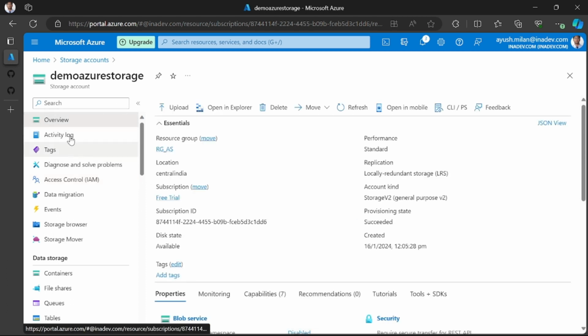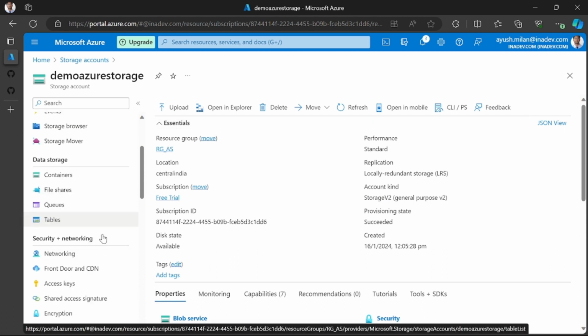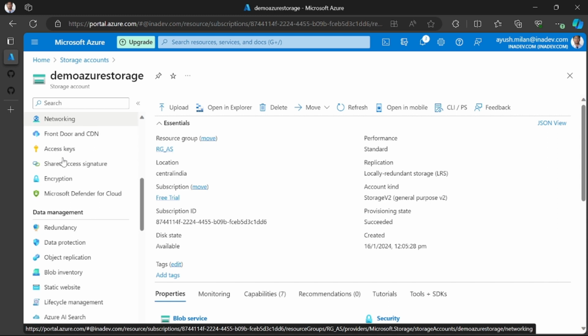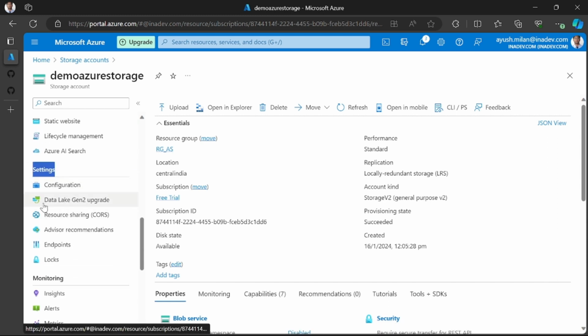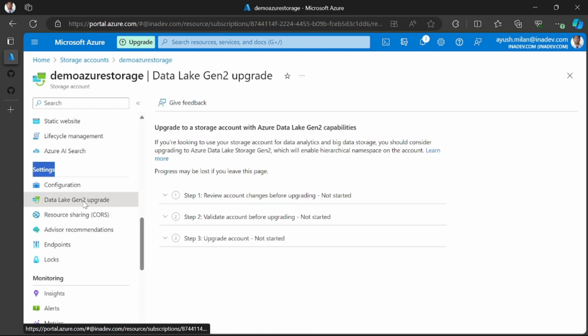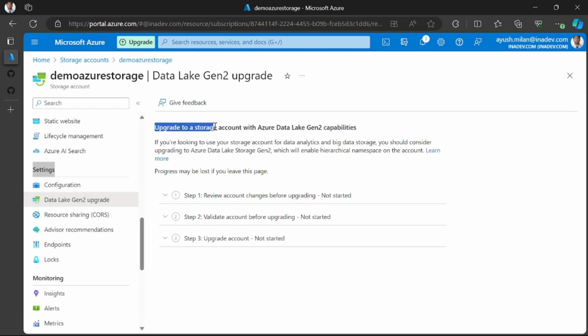Just go to the Azure storage account portal page which we created, move to the settings menu on the left-hand side, and click on Data Lake Gen 2 upgrade. Here you can see the option to upgrade your account with Data Lake Gen 2 capabilities. You have to click on that, and we are upgrading this to Azure Data Lake Gen 2.